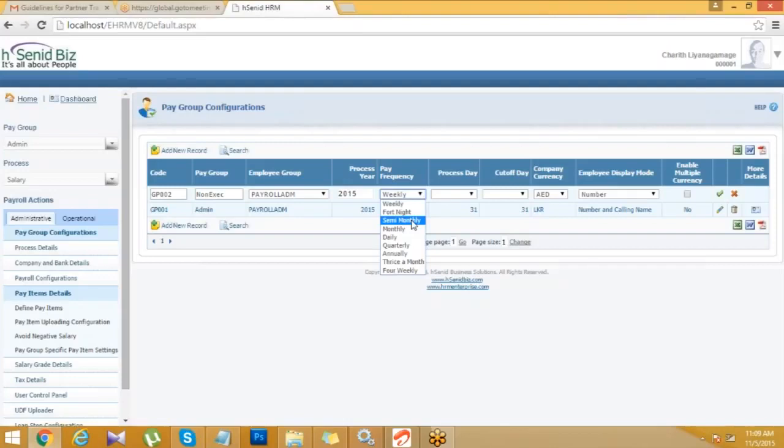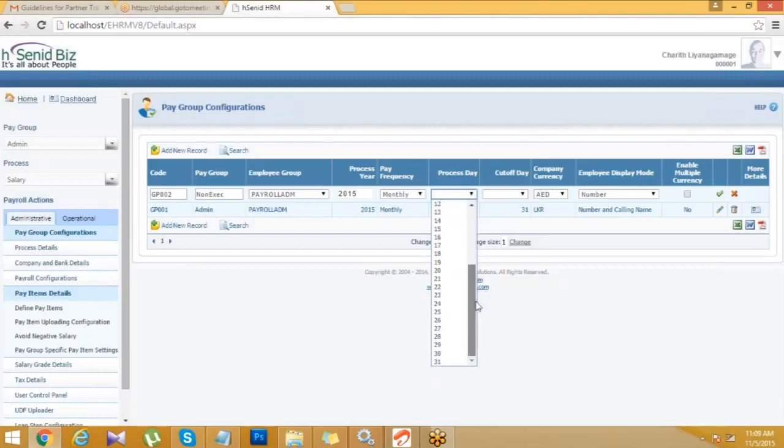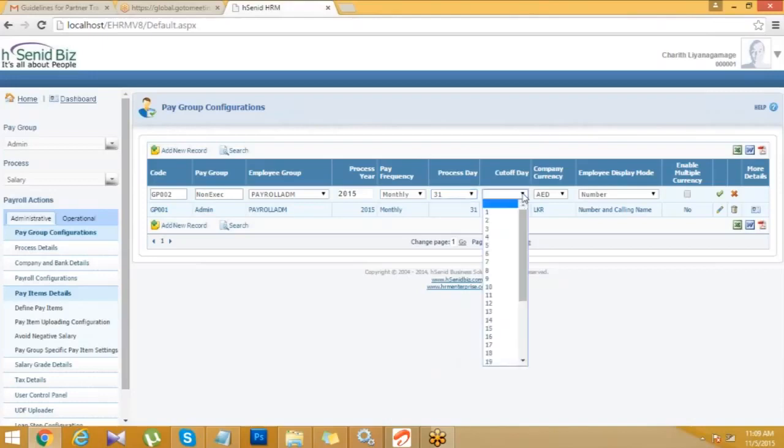You can select whatever the frequency you want, monthly, daily, whatever you want. Let's say monthly, and process day, the date that you are processing the payroll. Cutoff date is for the data entry validation. Let's say your cutoff date is 25, right?